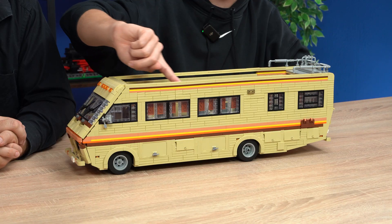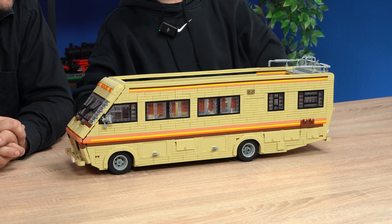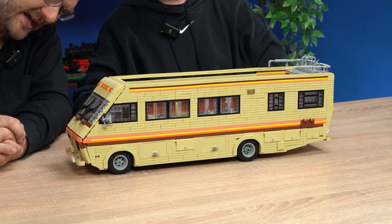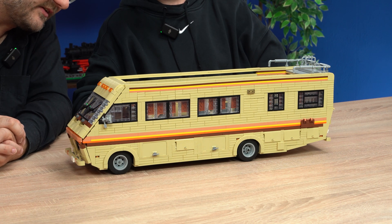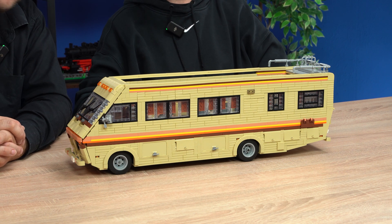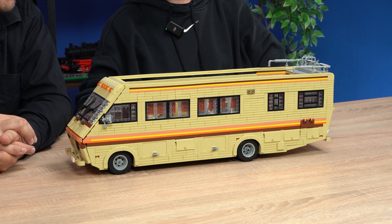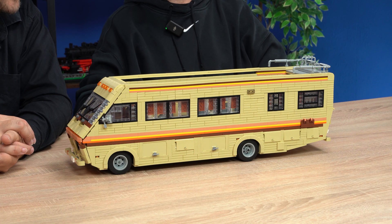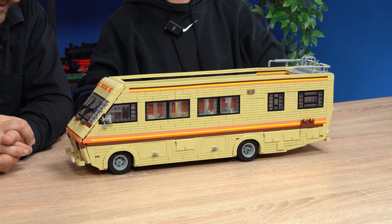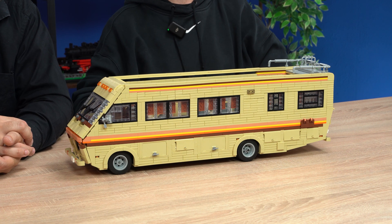What else do we have here? I like the little sidelines here with the colors — that's kind of pastel-y pink. I think it's medium nougat. You might know it from skin color on some minifigures, or it's also often used as a color for wood. And down there you've got the yellow and the orange and the dark brown — all sides of the tin. It's a very 70s vibe, isn't it? Very, very 70s.